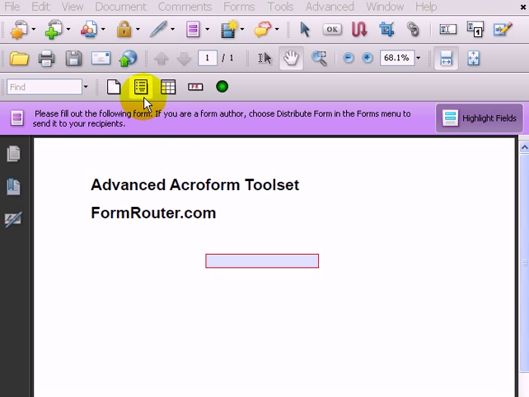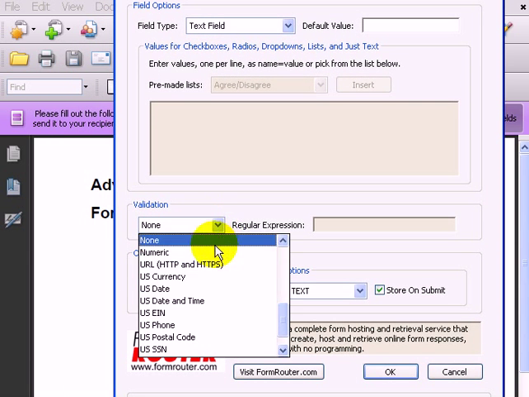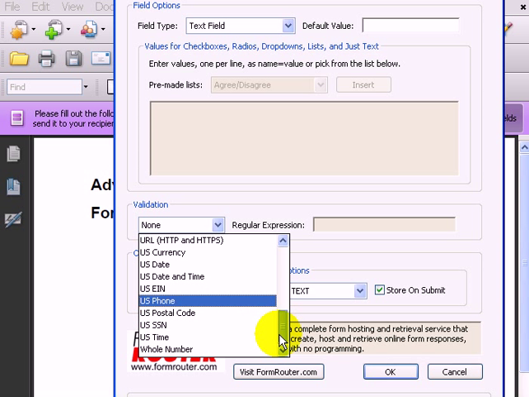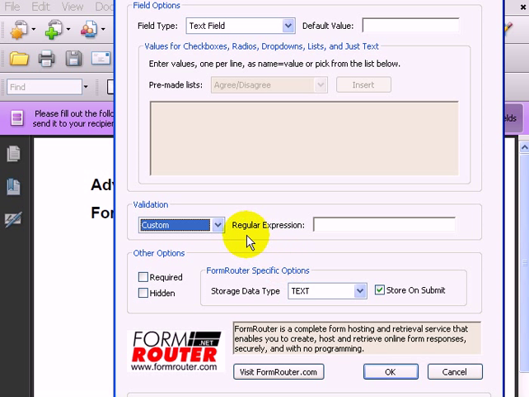In addition, if I had a validation that was not listed here, you could go in and you could select custom. And over here it says regular expression. A regular expression is a series of characters that validates for a certain value. There are places on the web where you can go get free regular expressions to paste in here. You basically just type in regular expression into Google, and then it'll pull up a lot of free sites where you can get these regular expression strings. I mean, there's literally tens of thousands of them.